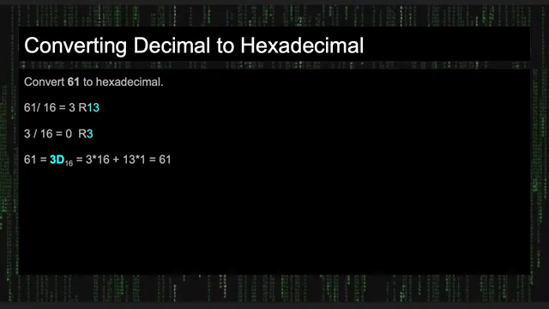To convert a number from decimal to hexadecimal representation, we can divide it repeatedly by 16, keeping track of the remainders. These remainders, read from the bottom to the top, make up the hexadecimal number. If any of the remainders is greater than 9, then it should of course be replaced with the equivalent hexadecimal digit. In our example, 13 was replaced with digit D.